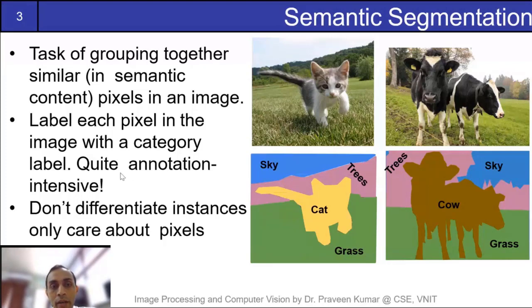And this will be quite annotation intensive. To generate a ground truth dataset for this type of image, we'll have to label each pixel now with a particular class, rather than just giving a single label to the entire image. Now we have to give a label to every pixel in the image, and there are tools available to do that. There are tools by which we can draw a polygon or form a contour around things, and within that contour all the pixels will be given a single label and so on.